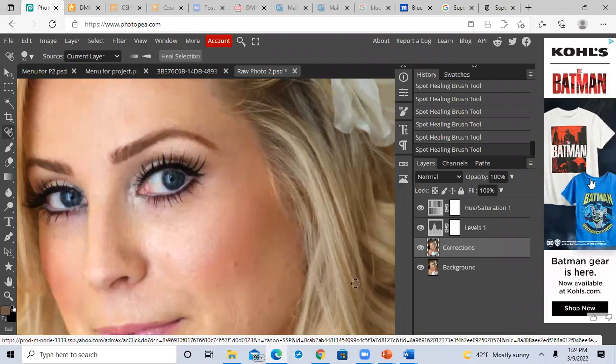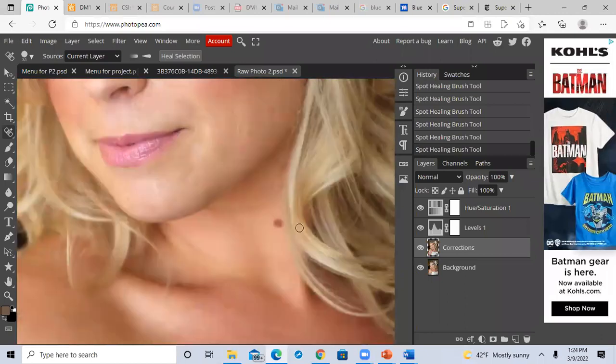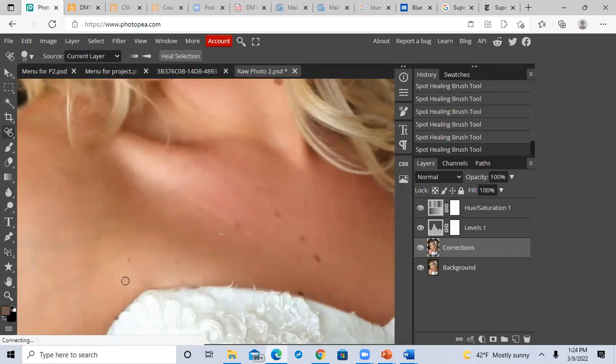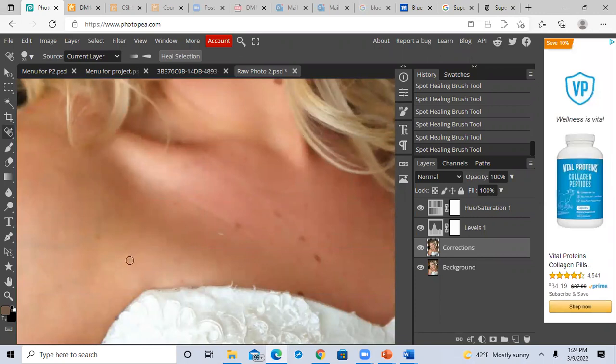You might make her get rid of every blemish she ever had, including the ones on her chest, right? Again, you want to ask, do you want to get rid of these on your chest? And you let people know that's what you're going to do. Like even here, that little line there.